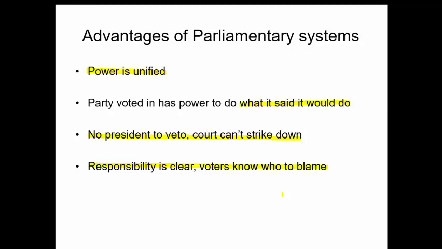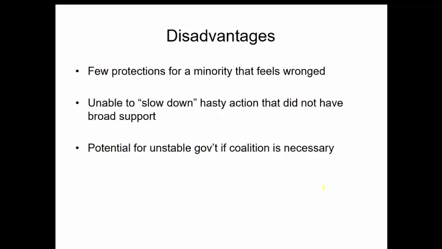Whereas in the United States system, we have lots of blame to go around. Everybody can point fingers at another branch. We can say, oh, let's appoint judges to pass policy by striking down laws, or let's delegate this to the president so that we can blame him if it goes wrong. Or the president can say, I can't do anything because my hands are tied because Congress won't give me any bills. So lots of blame to go around in our U.S. congressional system, and very clear responsibility in the parliamentary systems.